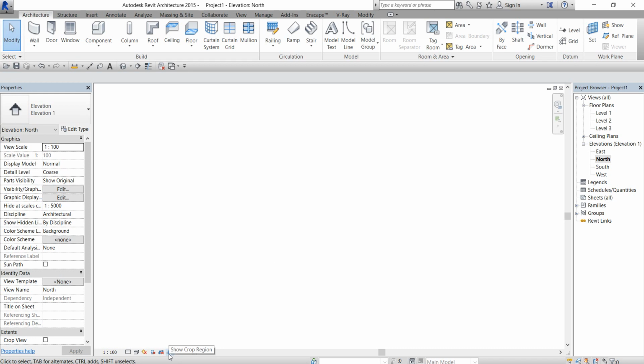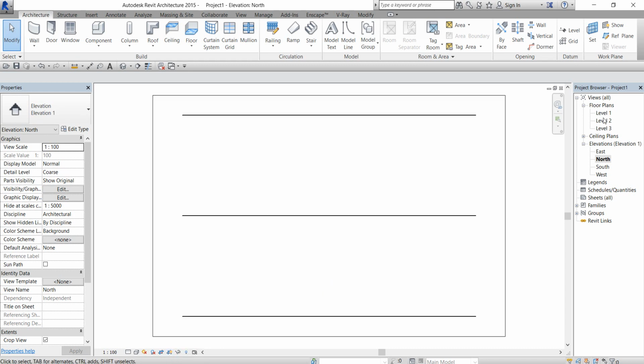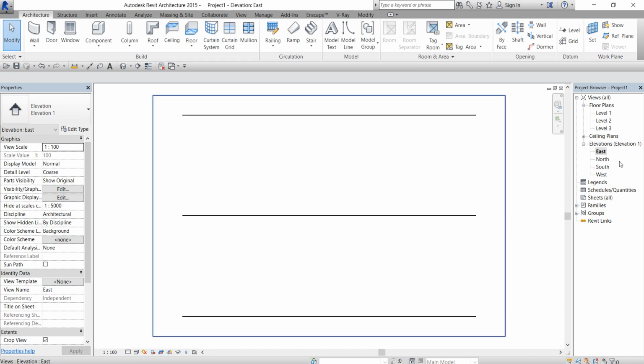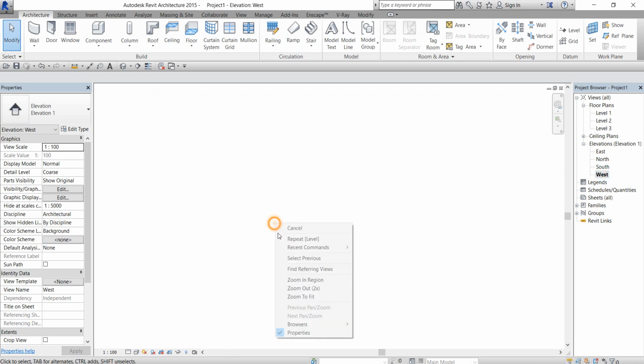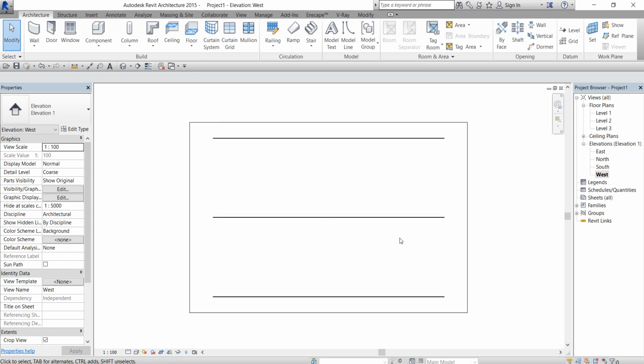Click on show crop and say zoom to fit. So go to East, click the same thing, then look here and say zoom to fit. Are you seeing it? So you'll be able to walk around every one of them. Say zoom to fit. At the same time, click on crop. So they are going to refill themselves. This is how to create levels and how to create crop in Revit.